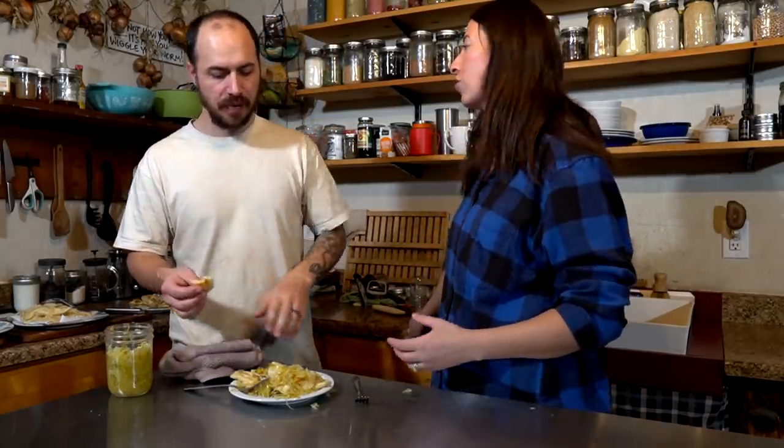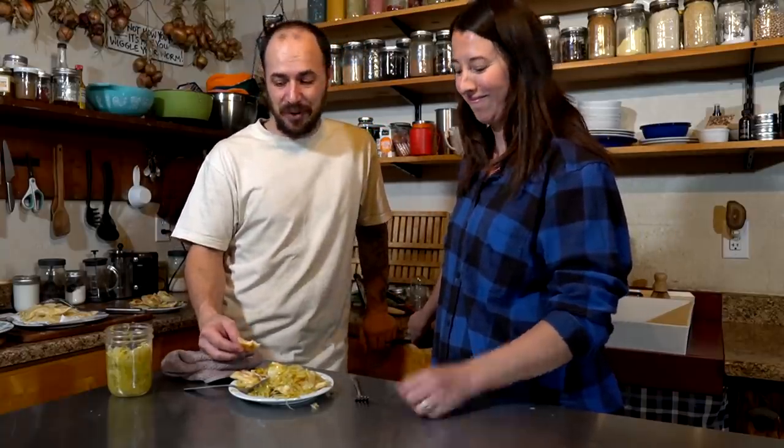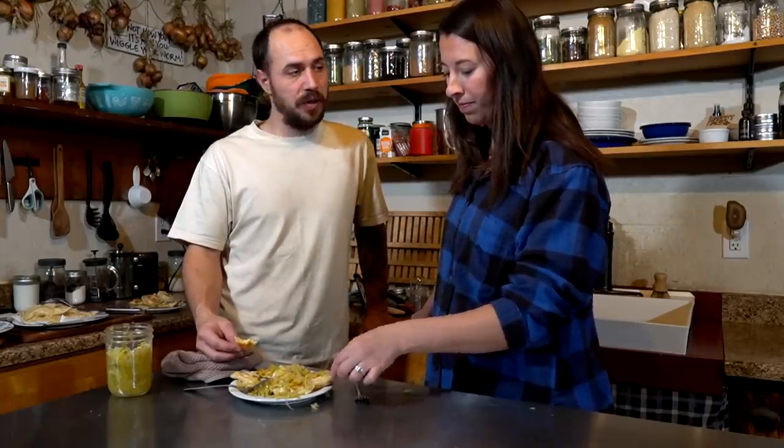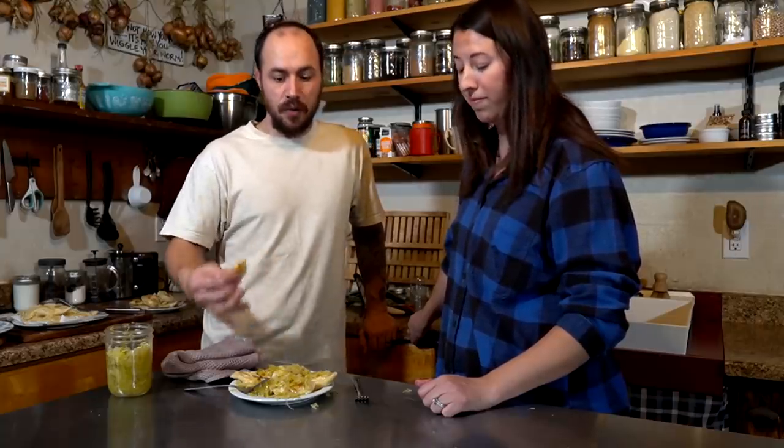We had fun making these dishes. We do not make a lot of the same dishes in our house. We always like to try new things. And I think this was really fun to branch out and try this stuff. Yeah, definitely. We love to get creative with our food. And we have so many potatoes. We grew some really good varieties this year that taste really good, and they cook up really good the different ways you cook them.